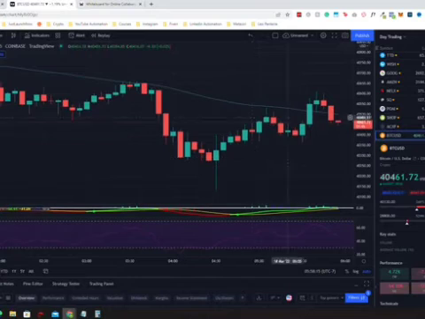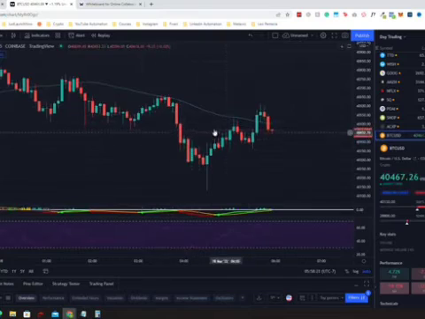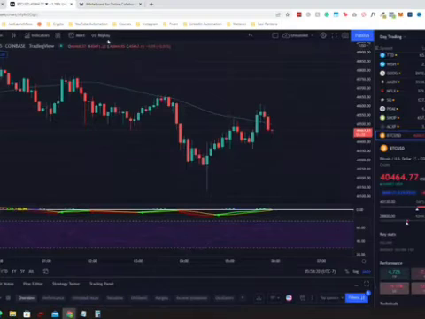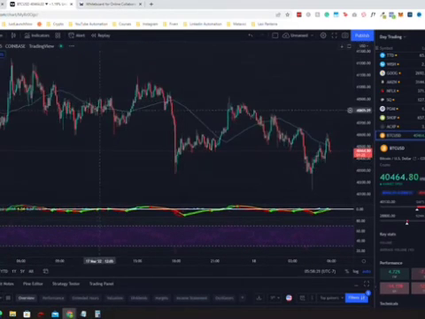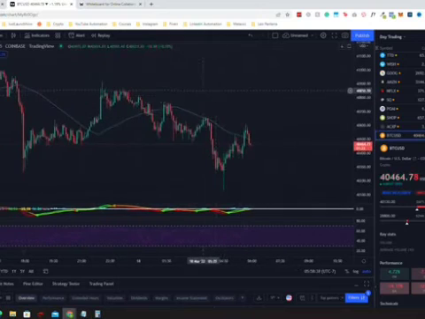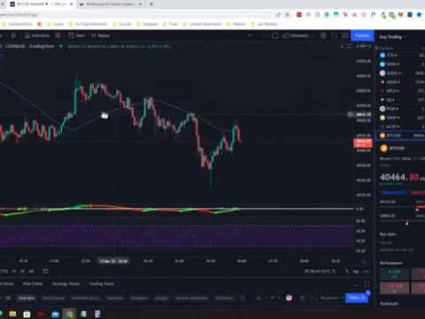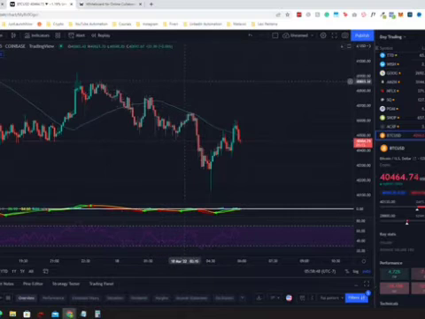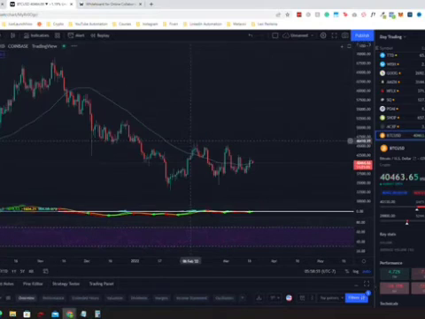So if you look at these charts, that's basically the basics of candlesticks, and I hope I explained it clearly enough for you guys to understand it. I will now go over how to read these as a whole. As you can see, there are so many candlesticks here. My next point is how to read the market as a whole, whether it's a bullish market or a bearish market. To do that, I'm going to go over the daily chart.